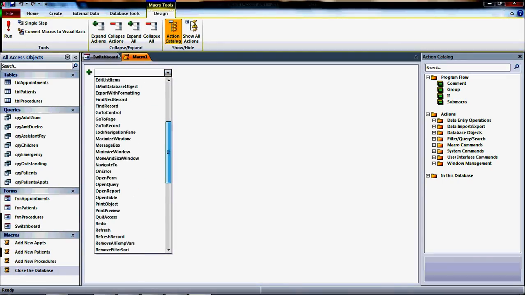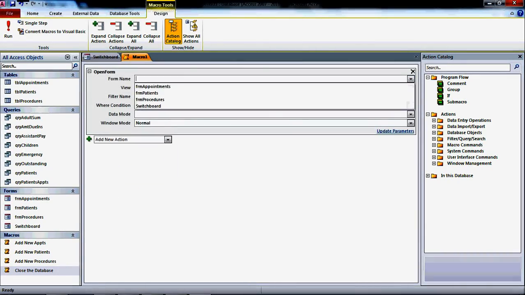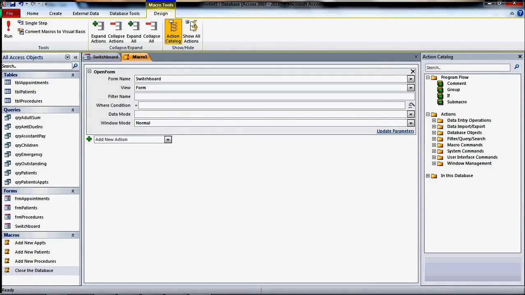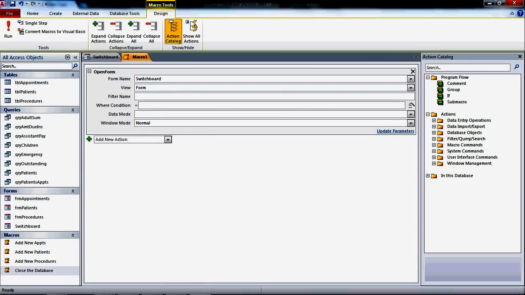So the first thing we want to do is open the form. So which form? Our switchboard. Now on the other ones we said in the add, the switchboard is not a form where we have any entry form. It's just a plain form. So we can leave everything else here as it is.